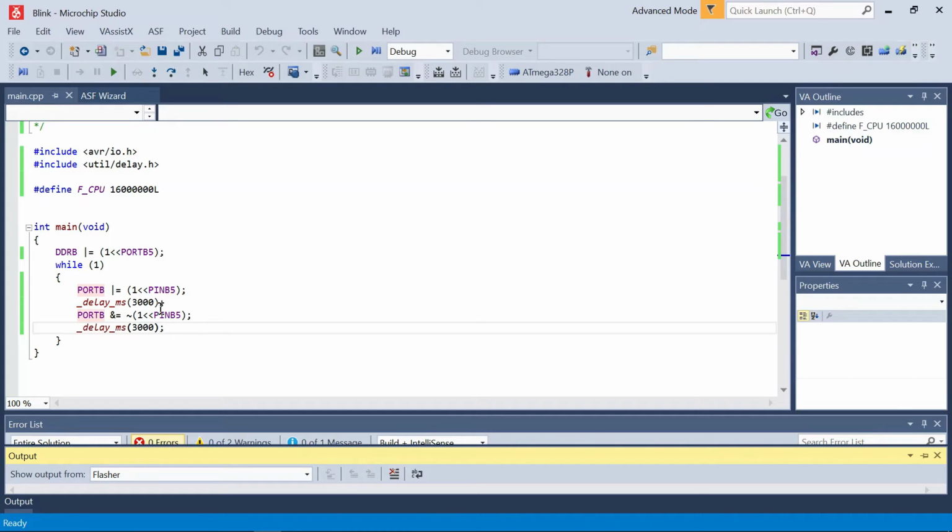All right, so the second part, PORTB and-equals, and then we have the little tilde sign there. That means we're going to be doing the opposite of what PORTB was doing. So the opposite of 1 into pin B5 would be 0, or shutting it off, or turning it to low.